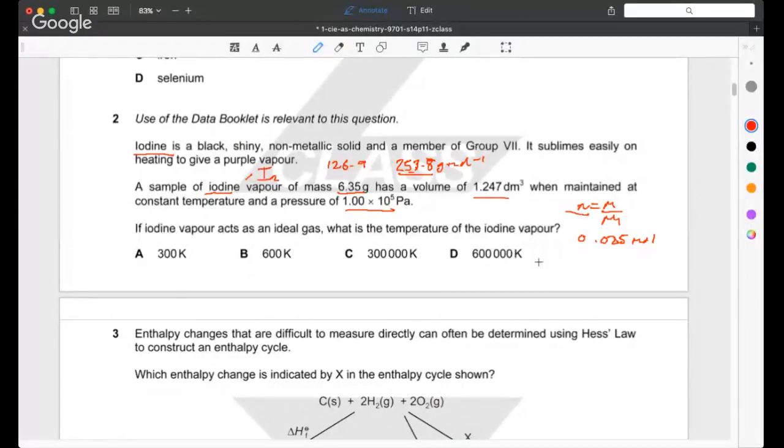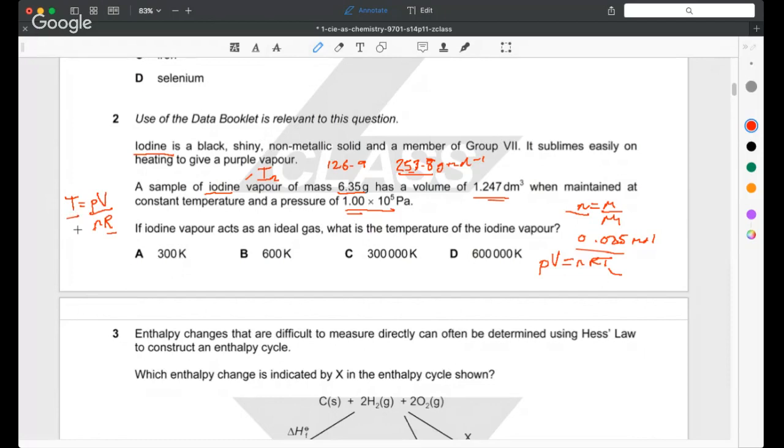Okay, once you've got that, then you're looking to substitute into the equation PV equals nRT. And we're trying to find T. So you need to rearrange that equation to make T the subject of the equation. Just do that. So T is going to be equal, if you rearrange that, to pressure times volume over the number of moles times the gas constant, R. And we've got all the data now to plug in. We've got a pressure, yep, it's there. We've got the volume, it's there. We've got the number of moles, we calculated that, 0.025, and R we can look up in the data book. Plug all those in and we should get T.